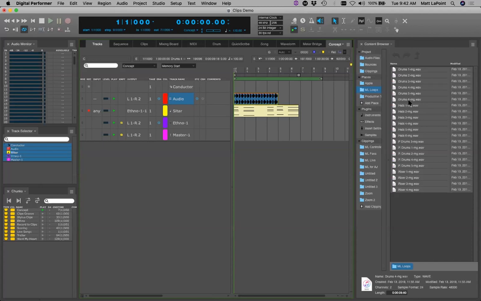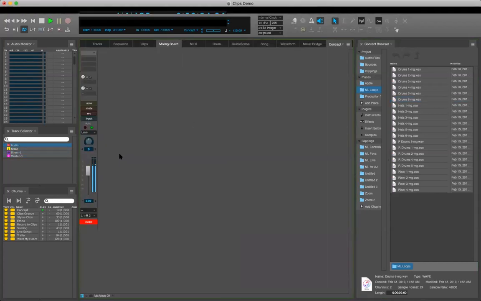So I brought this in, so let's look for something else. So here's a groove. Let's bring this in here. And so I can drag it in, and DP analyzes it and time stretches it perfectly. So now I've got this little groove here, and I've got a MIDI sitar part. And it looks like I've got it set to loop here. We're using the new memory cycle strip here, the green strip. So let's just play it. Turn it down a little bit.